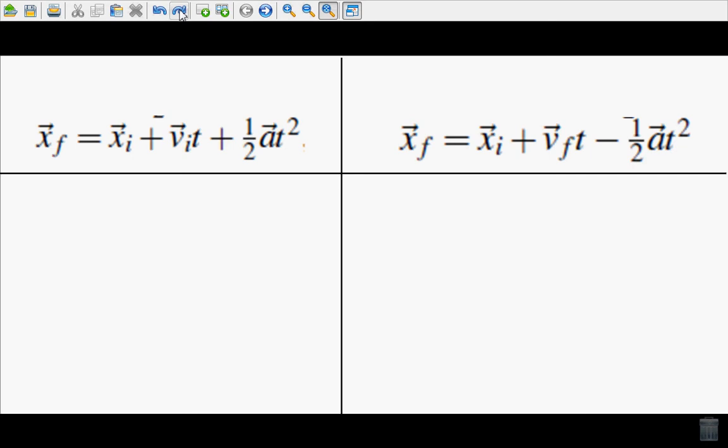So both of these equations help us find the final position of an object based on various pieces of information. How much time was the object moving? What was the acceleration of the object? Did the object have a starting position? And if so, what was the initial velocity, or in the equation on the right, what was the final velocity of that object while it was traveling? So I think the big thing that we need to realize is that these two equations are basically asking, what is my final position? And that's applied to both of these.